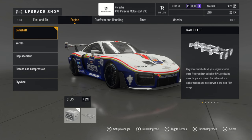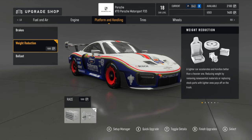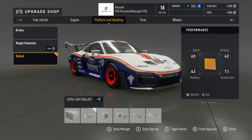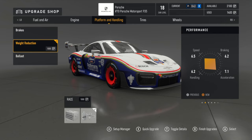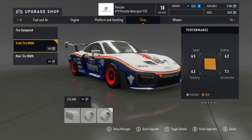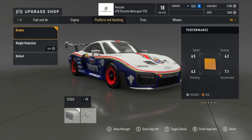If we were to remove those items, you get it at stock, which comes at 819 PI. So this is the configuration you'll find if you're going to be driving it in the GT series. It'll be an 840. You'll have one lightweight or extra lightweight ballast, the race weight reduction, the front and rear tires at max, and everything else is stock. So that's the GT series configuration.